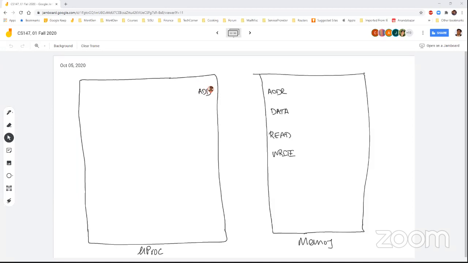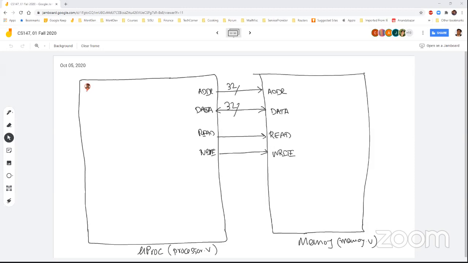On the processor side, there is an output port. I mean, the Verilog file, which is processor.v, and this is the memory.v implemented. On processor.v, you can see the address is a 32-bit bus going out. There is an in-out data bus, which is again 32-bit, an outgoing read signal, and an outgoing write signal from the processor. And inside this processor.v, you will see the instantiation of the registers.